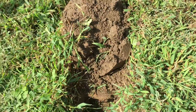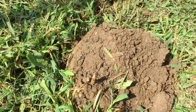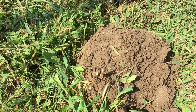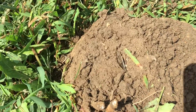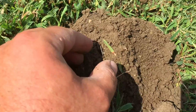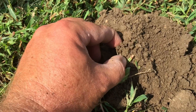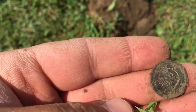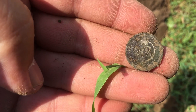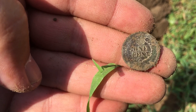Just had a really nasty signal that, to be honest with you, surprised me that it's a coin — I thought it was trash, it was just low 70s. You can see it popping out of the plug there, but it's not very deep, only a couple inches deep. I've already got one wheat penny that was wiped just a few feet away. Oh my gosh, look at that coin!